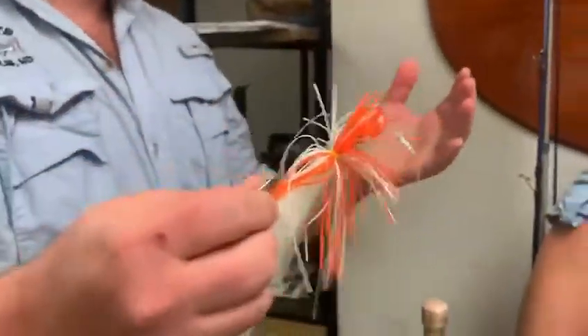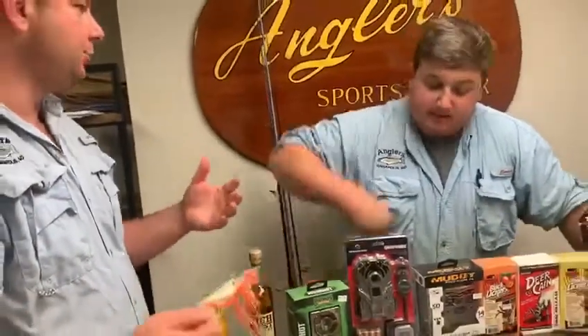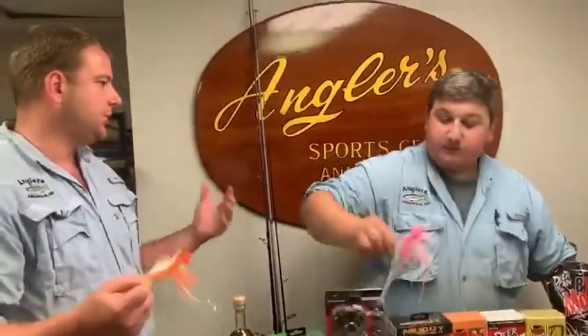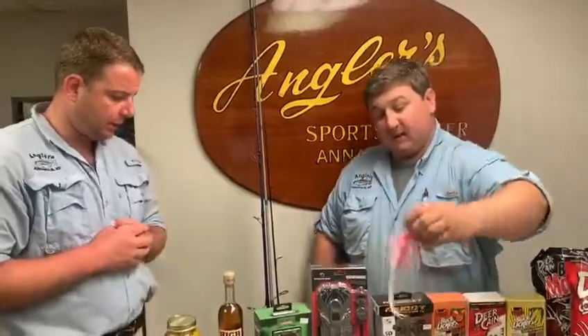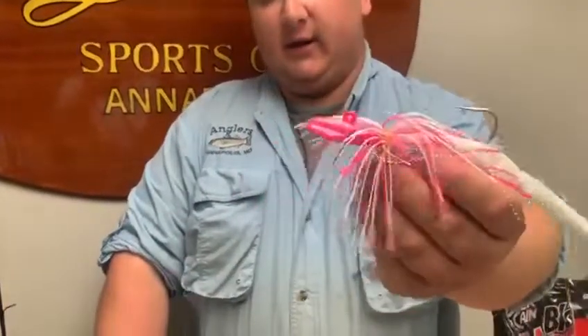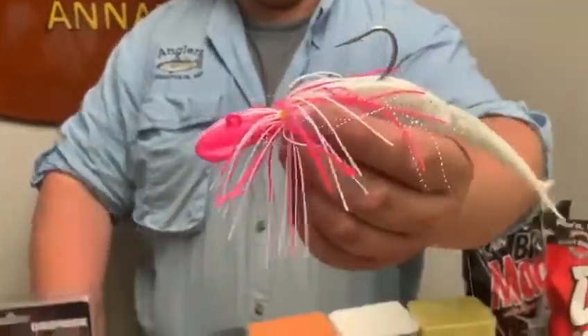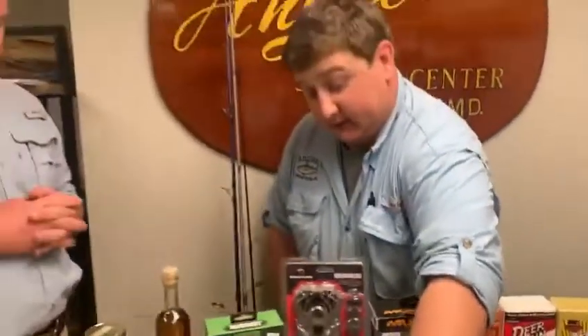Rich is doing this on purpose for cobia — using real strong steel hooks. Your regular one and a half ounce jig hooks would be lighter, but if you sink into a big 60-70 pound cobia, you're going to want a hook like this on your one and a half ounce jig. The squid head cuts through water really well — when you're ripping it by cobia and drop your rod, they'll usually hit it on the fall.